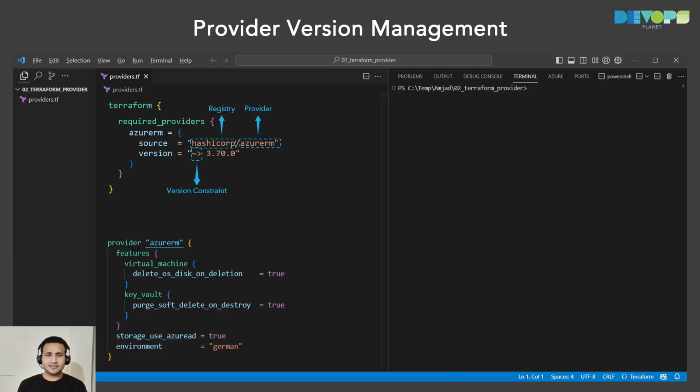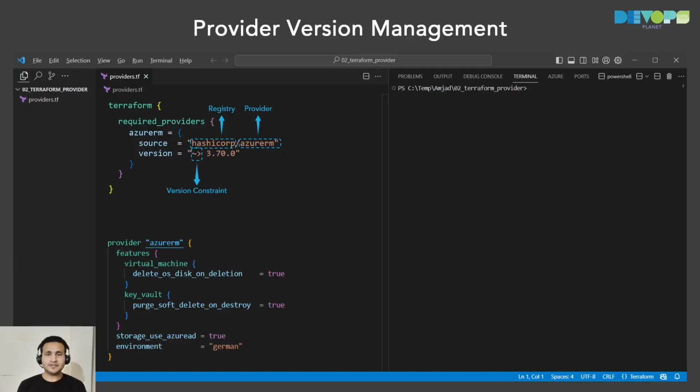So let's assume there is a new version coming up for the Terraform provider with some new functionality which we don't want to adopt. With the new latest version, there might be a possibility our code is going to break, because we didn't write that code with all those options which come with the new version, because those options were not there at the time of this version.